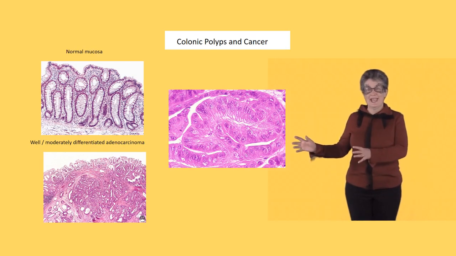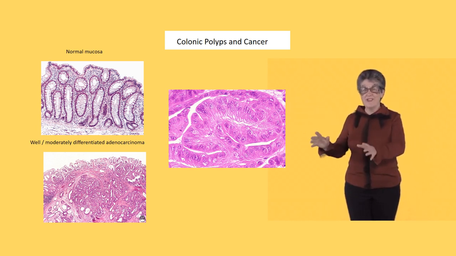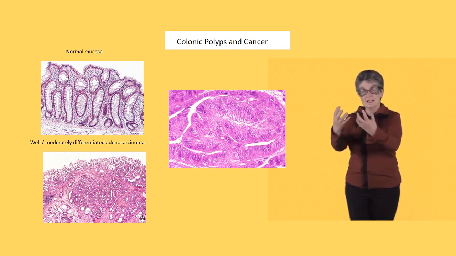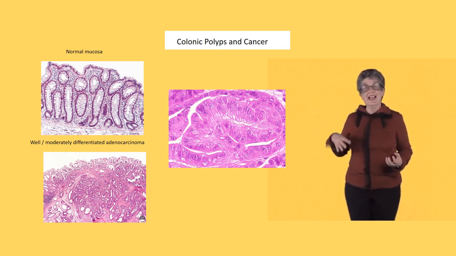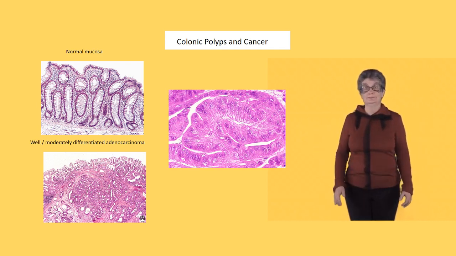This is a colonic adenocarcinoma. In contrast to the normal mucosa at the top right, where the glands go in a really orderly fashion, can you see those very, very badly organized glands invading underneath, spreading through the bowel wall? And the cells that line the glands are hyperchromatic, mitotically active, and piled up in an abnormal fashion.